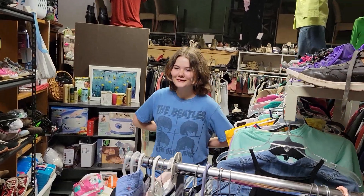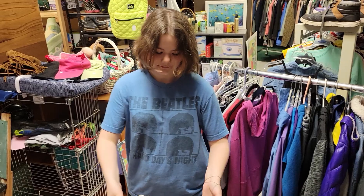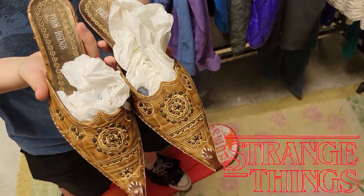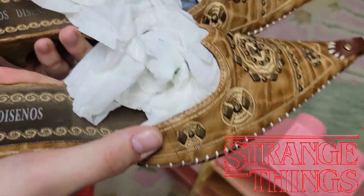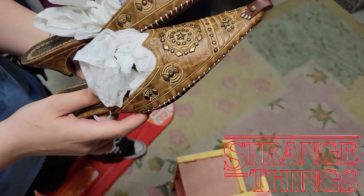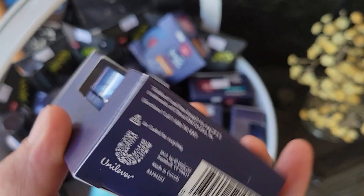I definitely found the most interesting thing that I have ever found. Are you ready? These shoes. Oh wow. Little heels. They look weird. Definitely strange. Pyros de Senos. Yeah. Size 39. Awesome find. Definitely. And they also have some more health and beauty stuff, like this pomade near the front there, which I grabbed a few of. There's a couple different kinds. And at a buck each, why not?